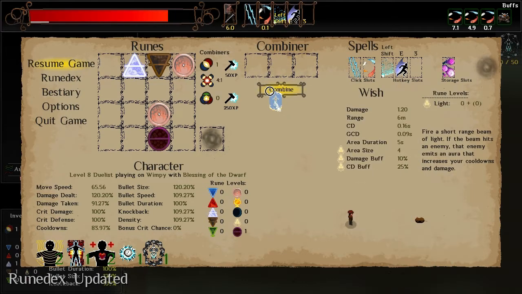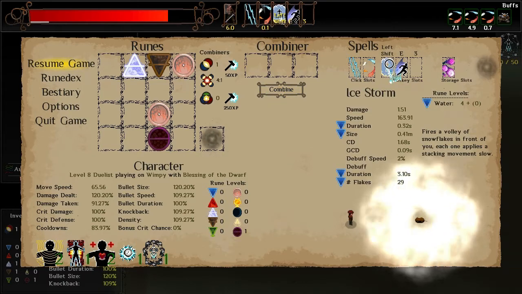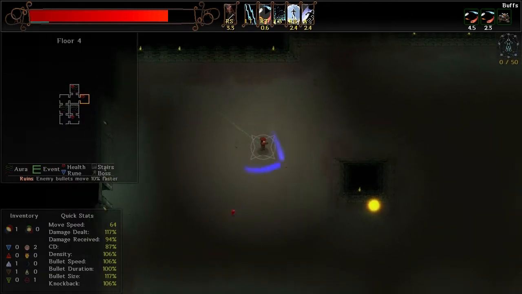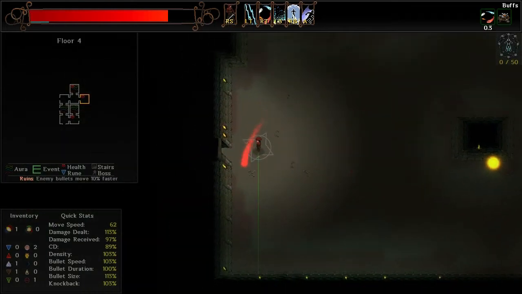Wish. Fire short-range beam of light. When the beam hits an enemy, the enemy emits an aura that increases your cooldowns and damage. Huh. It's got a very short cooldown, actually. So I'm going to put that there. I'm going to see if I can use it frequently enough. It might actually make a good replacement spell for something.